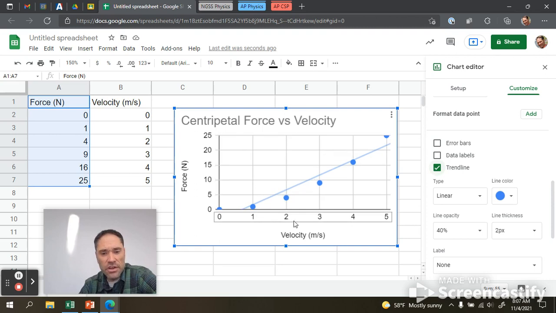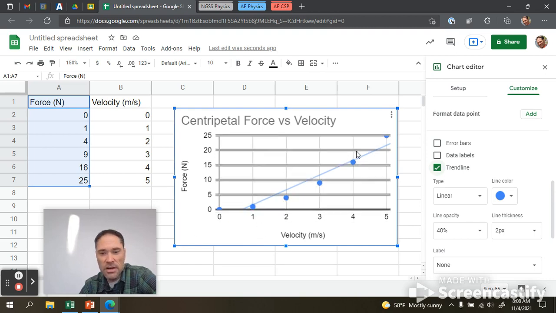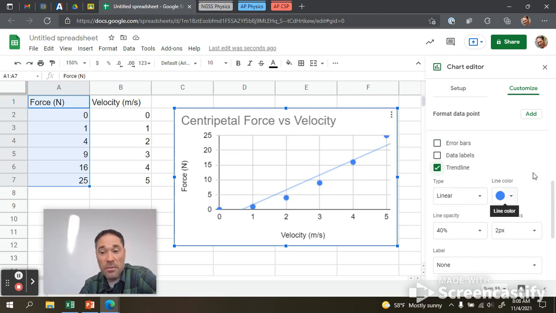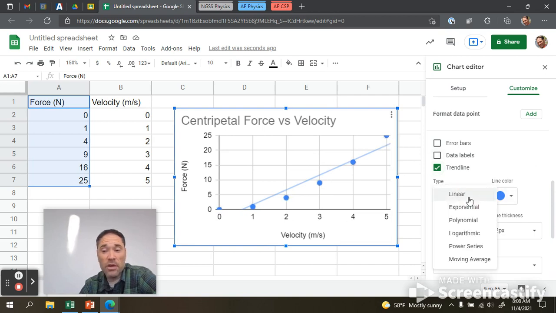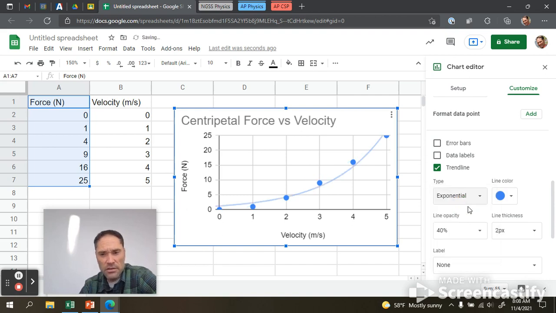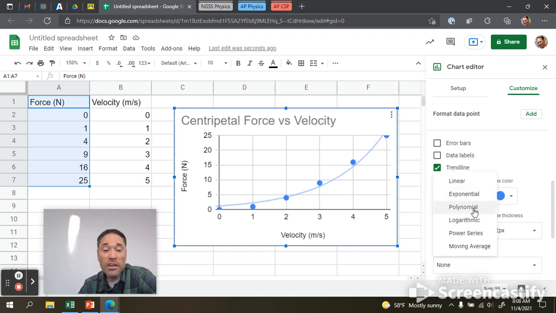And you'll notice that on my linear function, it's not really going through all of my dots tremendously well. It has some of the dots below and some of the dots above. So I might make some other choices here about what might fit. If I hit exponential, that's another choice that I've got for trend line. Better, still not right on. Polynomial. Now polynomials can fit almost anything, but in some cases they're useful.